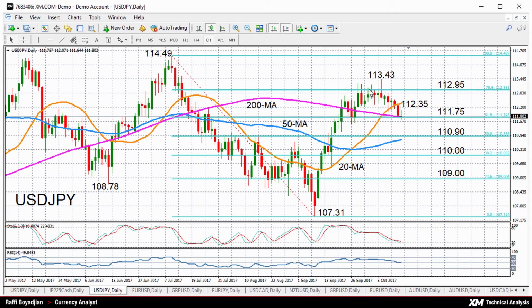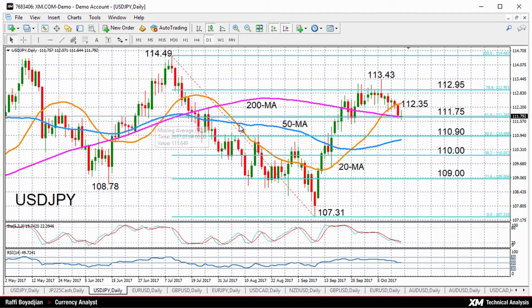We can see that that short rally we had from the 10 months low of 107.31 from early September to that near 3 month high of 113.43 appears to have come to a bit of a pause. We can see the short-term bias is to the downside. The stochastics are trending downwards and have now approached oversold levels. Looking at the RSI is giving a neutral picture, and that pretty much describes the medium-term outlook for the pair.